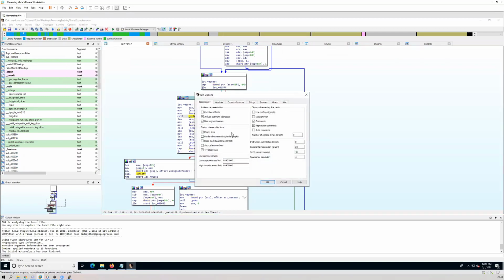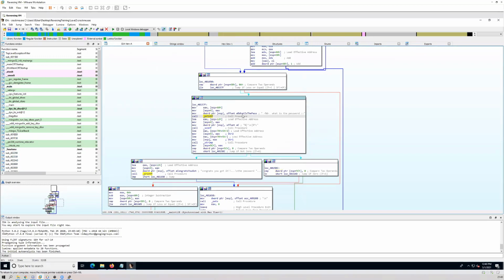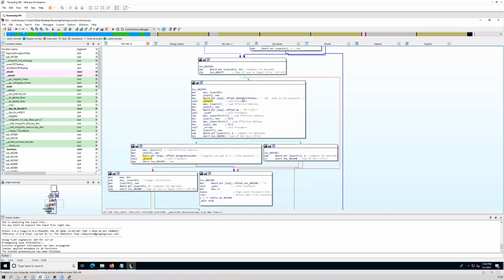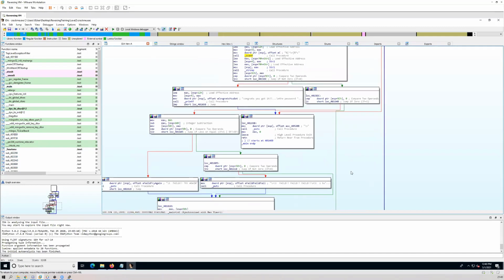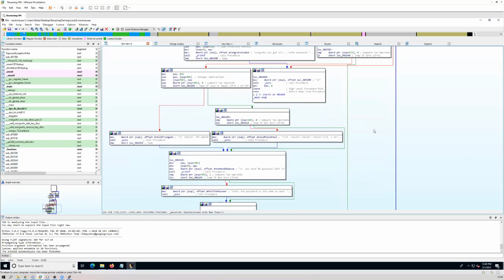Oh, also you can use auto comments on IDA. It's some comments that will help you understand the code faster, at least. So then it's gonna say, okay, what's the password? It's gonna go printf, and it's gonna call scanf, and then as you can see, you have congrats, you got it. Or if it doesn't go there, then it takes you to fail it, fail it, try again.